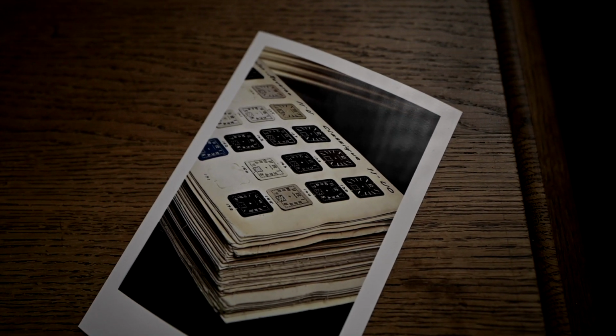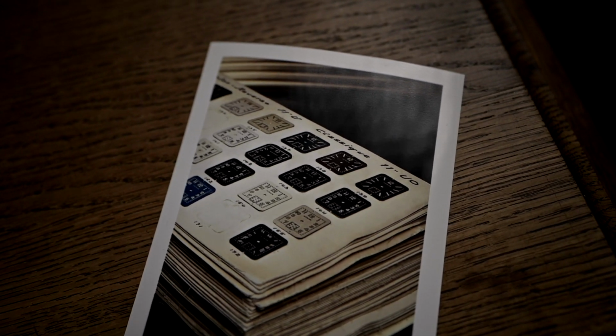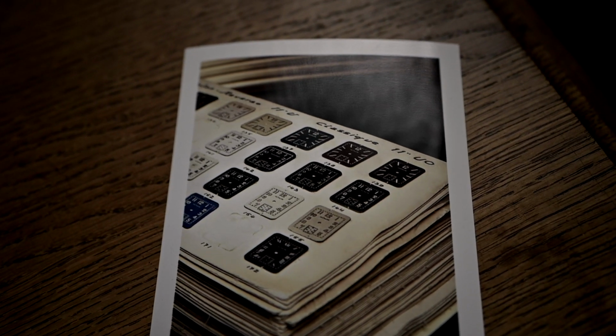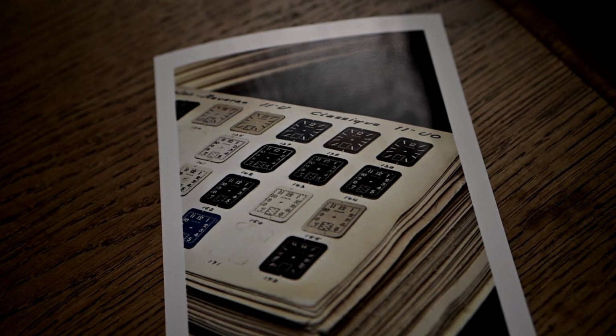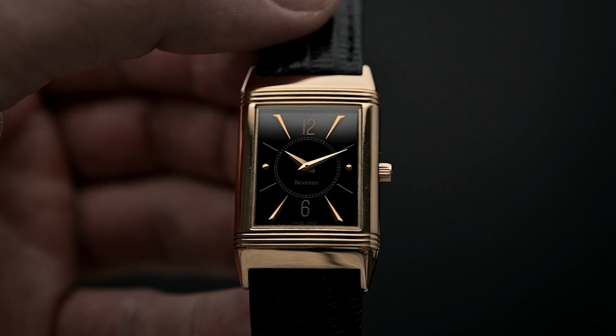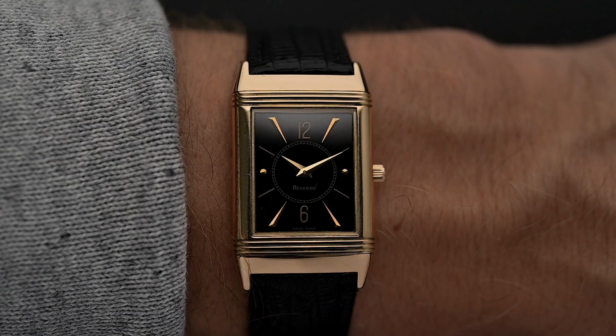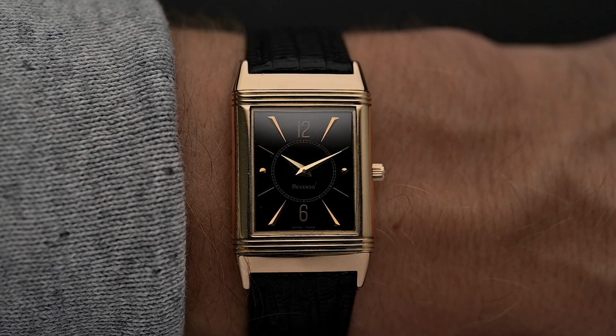The diversity of dials in terms of colors, hands, hour markers, numerals, and designs set it apart right from the start. Whether silvered, black, red, burgundy, blue or brown, they adopted the railroad minute track. At the time when white and silver toned dials were the norm in the watch industry, LeCoultre was one of the few brands to offer colored dials, reinforcing the resolutely modern character of the Reverso. The first dials were signed Reverso, Jaeger or LeCoultre, and later Jaeger LeCoultre. And some limited quantities of the Reverso were also delivered to a few foreign-trade customers and retailers such as Cartier and Gobelin. The dials were then signed with their names.